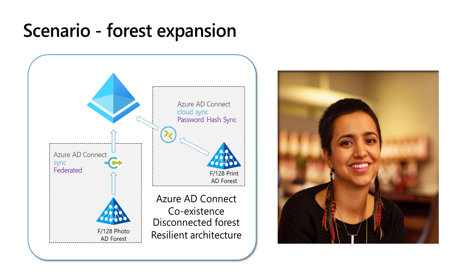In the next scenario, Charlie, who is an identity architect at F128 Photo, is in charge of quickly integrating a newly purchased print company into their Azure AD tenant so that the companies can start collaborating seamlessly in Teams and the new employees can start accessing enterprise applications integrated into Azure AD. Print is a traditional on-prem shop with no Azure AD tenant of their own, and with the purchase only being a few days old, there is still no network connectivity between the companies, so leveraging Azure AD Connect Sync is not an option. What makes Cloud Sync the best choice for Charlie is: it supports coexistence with Azure AD Connect Sync so she doesn't have to change her existing provisioning tool; it can provision from disconnected forests, allowing her to move forward immediately without waiting for networking to provide line of sight between the two environments; and finally, high availability with automatic failover, so she plans on deploying multiple Cloud Sync agents to keep the service running if one agent fails.